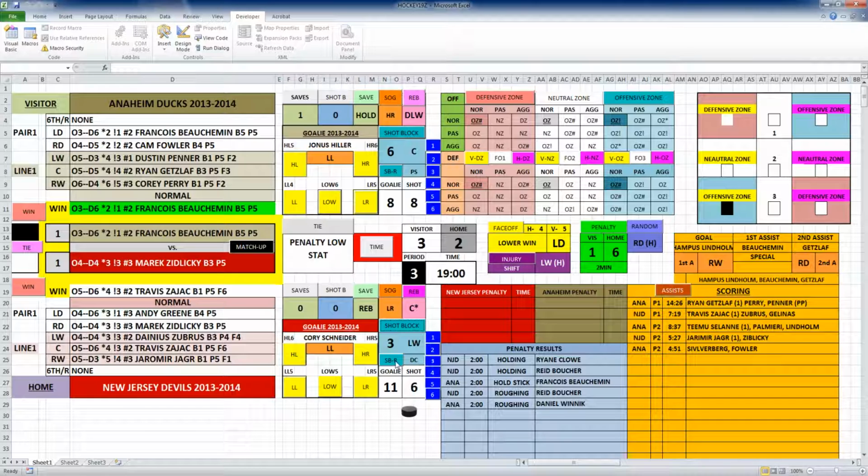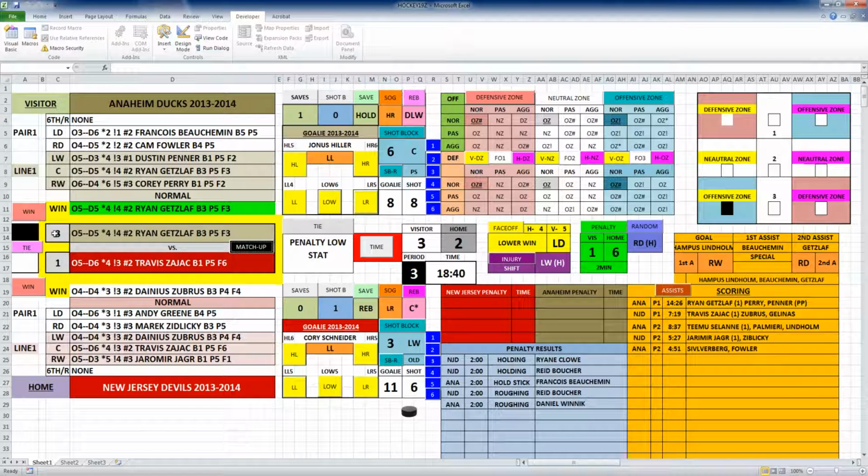So let's check out the shot block result and add in the shot block there. Shot block result is offensive left defenseman. So offensive team keeps possession of the puck. Another 20 seconds off the clock. Anaheim has it. Get another matchup here. 1, 2, 3. And 8 versus 7.